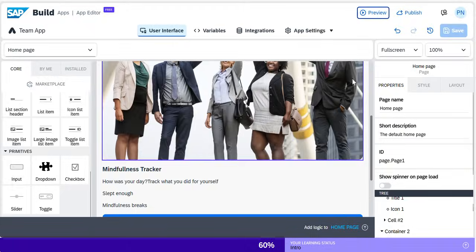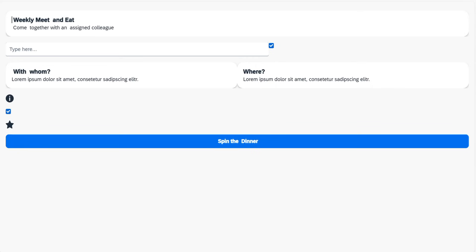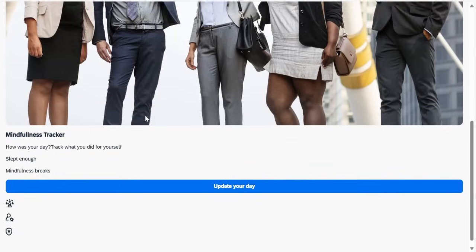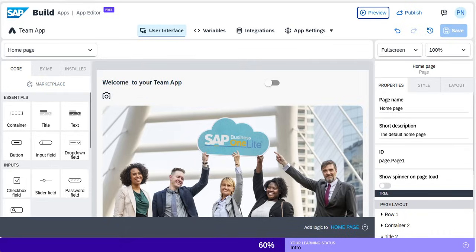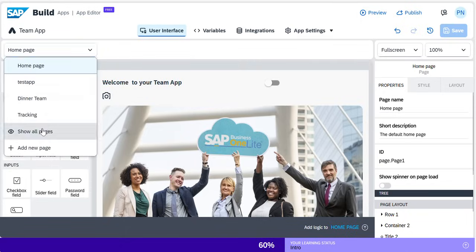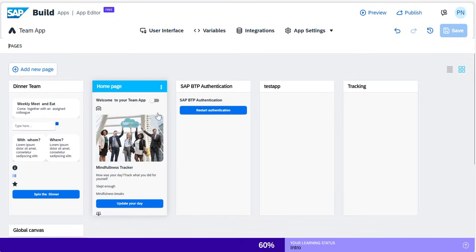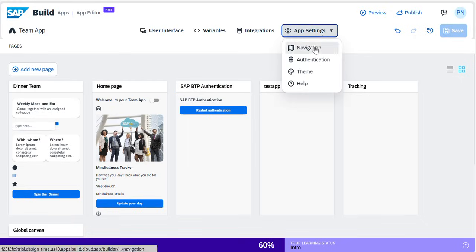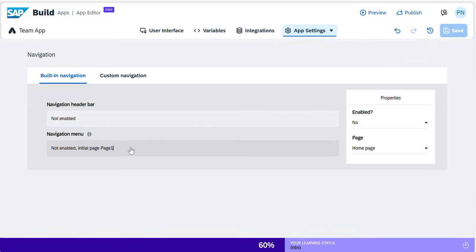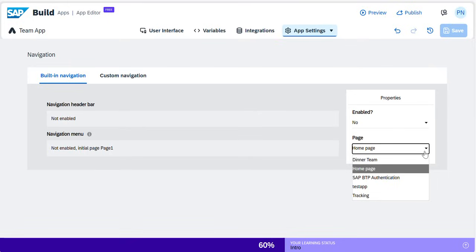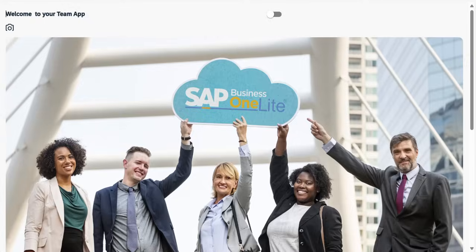Sorry, let's close this browser and we will go for it. Now you can see this app. Based on your page tracker, whatever you maintain as the default page will load first. To set that, go to your navigation, where we need to select which page to maintain as the default one. Now I maintained the home page as the default one. That's why this one will load.